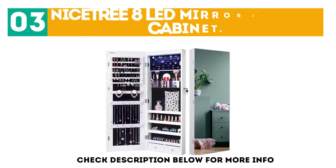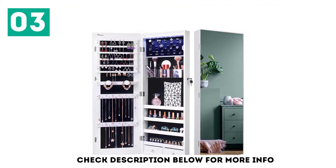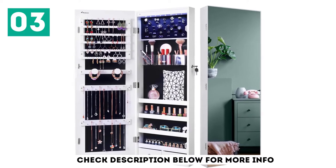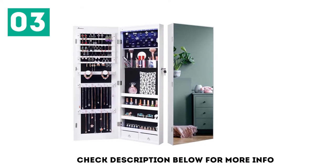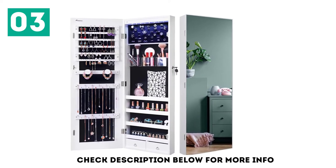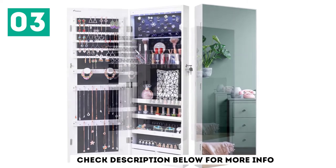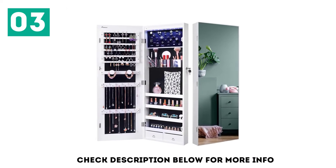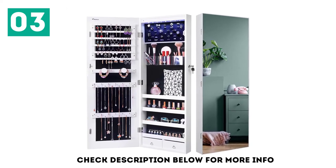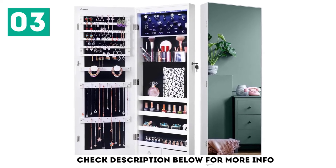At number 3, the Nystree 8 LED Mirror Jewelry Cabinet. The Nystree Mirror Jewelry Cabinet is one of the best attractions for many girls, as its silver and clear outlook provides an outstanding appearance. It is an ideal cabinet for any size jewelry like earrings, chains, bracelets, and watches, and is easy to access and try your favorite one in a luxurious and efficient way. The wall-mounted jewelry armoire is a true space saver, not required to be placed on the floor, and comes with a beautiful mirror. It is made of high-density fiberboard that is smooth and scratch-resistant.